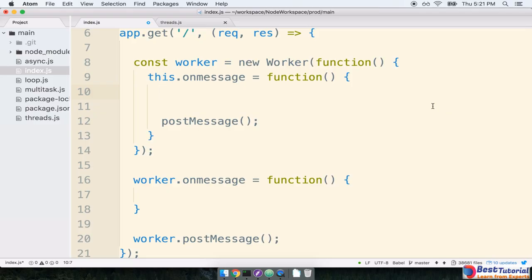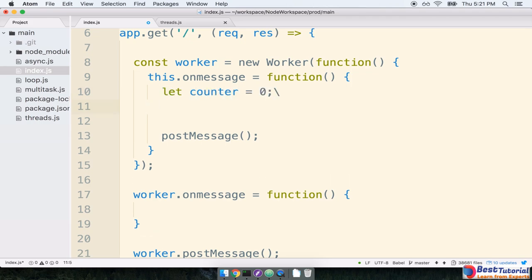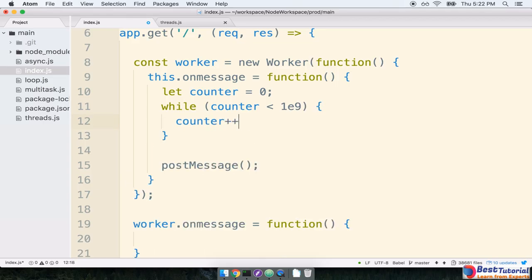We're going to do a very simple little work function here. Rather than doing that previous while loop where we wait for some time to pass, we're instead going to make a counter function that counts up to a very high number. And then we're going to return the result of that back over to our running application through post message. So I'm going to say let counter equal 0. And then we'll define a while loop that's going to run as long as counter is less than 1e9. So 1e9 is equivalent to 1 followed by 9 zeros. That's what the 1e9 represents. And then while that's true, we're going to increment our counter by 1.